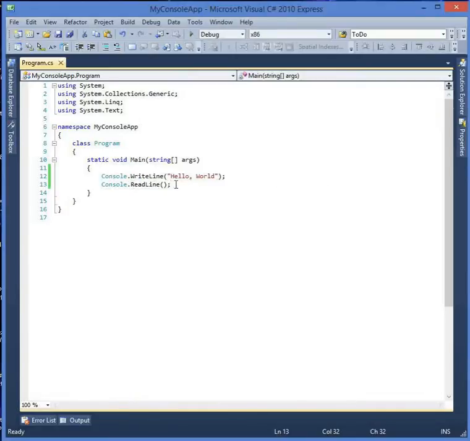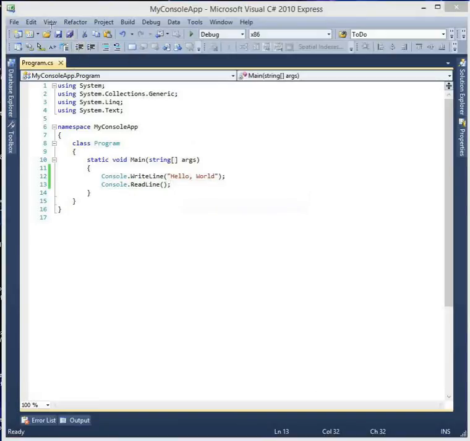And okay, so now that I have the console app created, really the first thing you want to do, and actually we should have started with this, is click on this button here. This is the Save All icon.